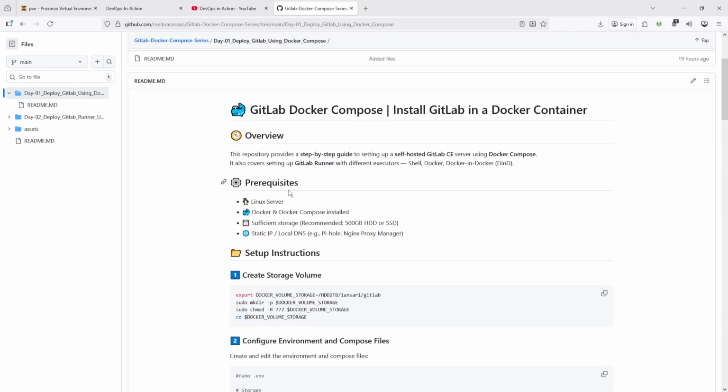In prerequisite there is not a major prerequisite, just Linux server and Docker Compose installed. And if you are using production environment or based on your requirement, let's say if you have multiple repos, 100 plus, then you must have 500 GB SSD for better performance.